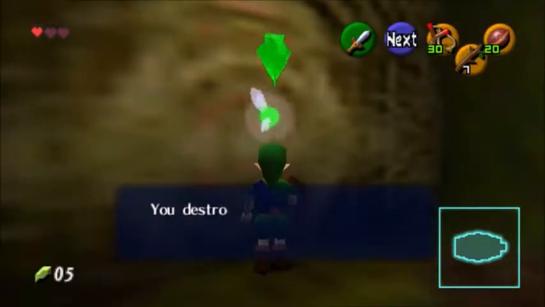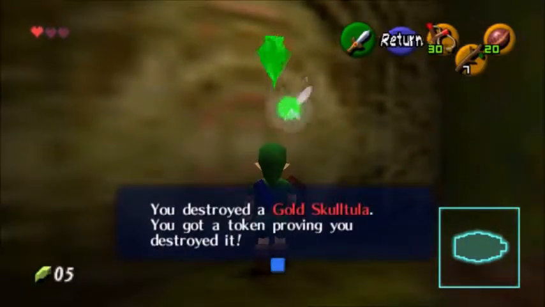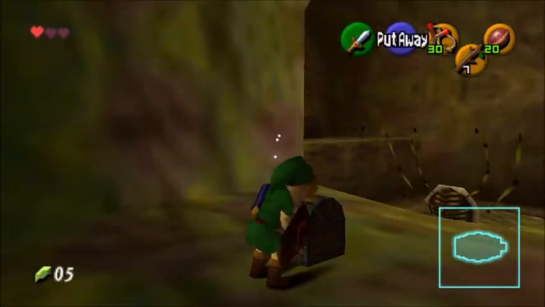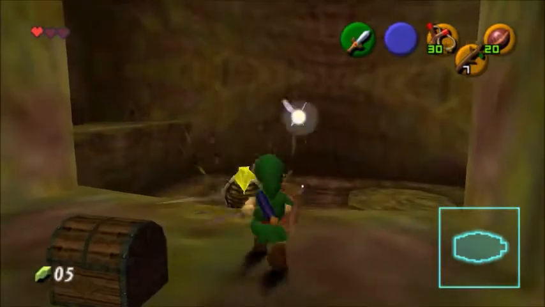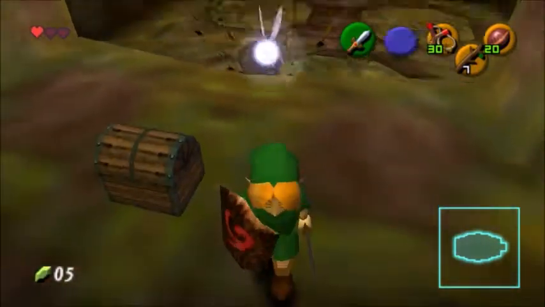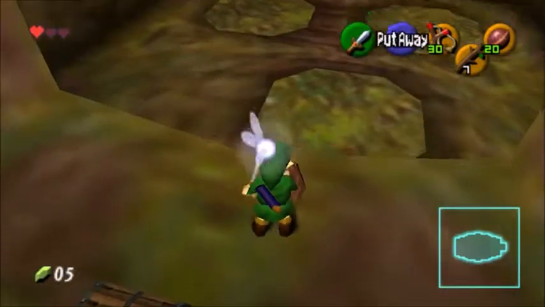Right, can I get a heart? You destroyed Gohma's Cotilla. You got a token proving you destroyed it. Didn't I already get that? I feel like I did. Hold on, let me kill this guy. Can I kill it? Get over here. There we go.